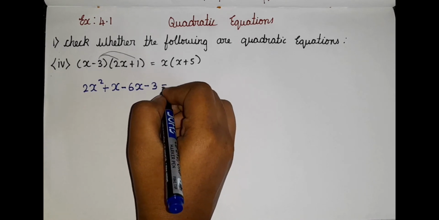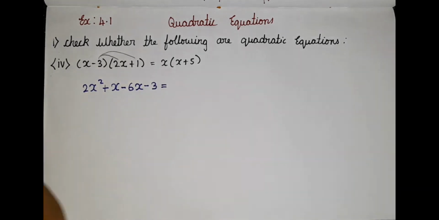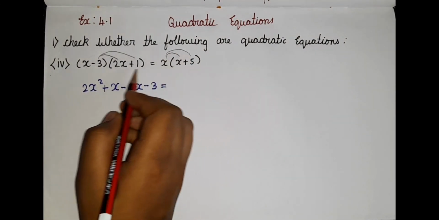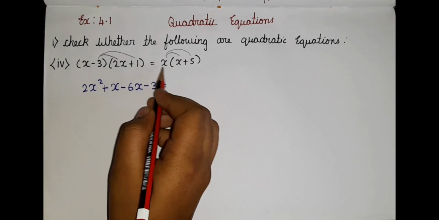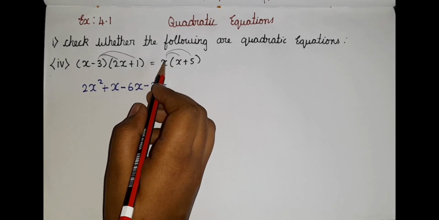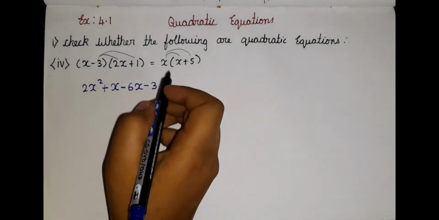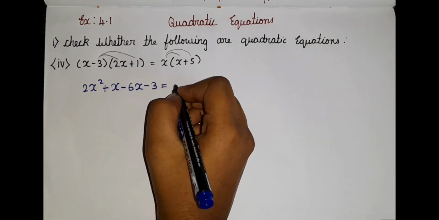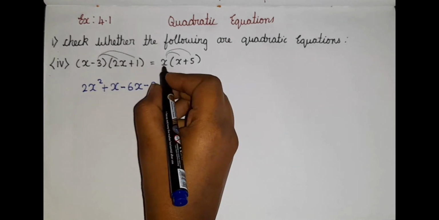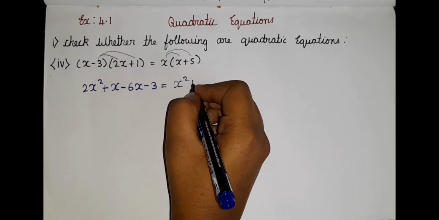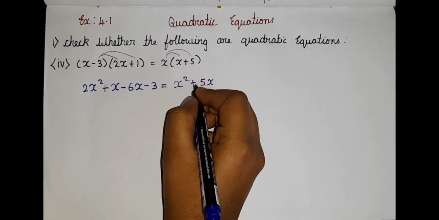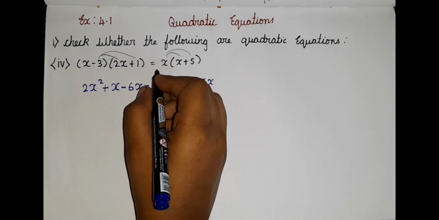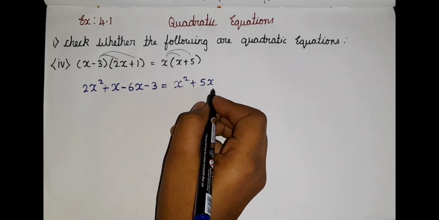Okay. So now let's write is equal to. So here what we are going to do is, we are going to be multiplying this x with this x as well as the 5. Here we have only one variable, so don't get confused in this. First we are going to be multiplying this x with this x. So x into x is x square and x into 5 is plus 5x. Sign, how did I do it? Here I have positive, here also I have positive. So plus into plus is plus. So it is plus 5x.